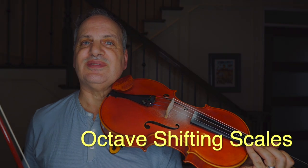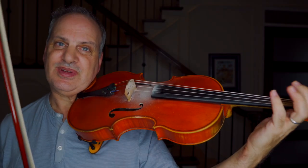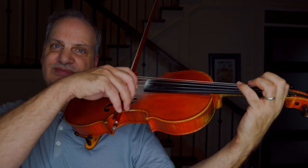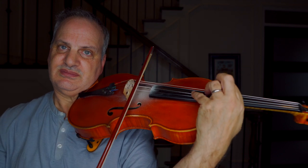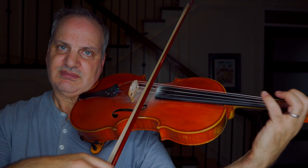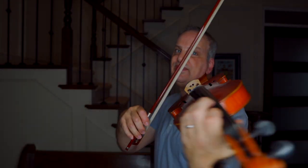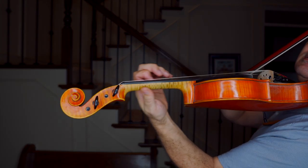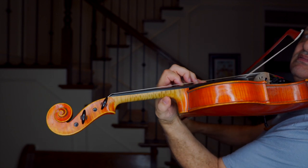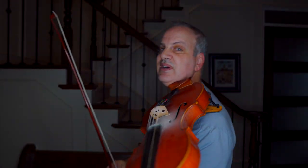After I do a little Sevcik to get a good feel of going up and down the instrument, I might do a few octaves. The first thing that I do is kind of a Yost way of doing an octave, which is to shift from first position, then I'd go to fifth position and put my fourth finger down. You can see there's a lot of flexibility when I'm shifting. See, my thumb is moving.